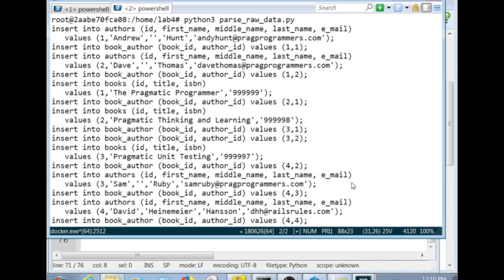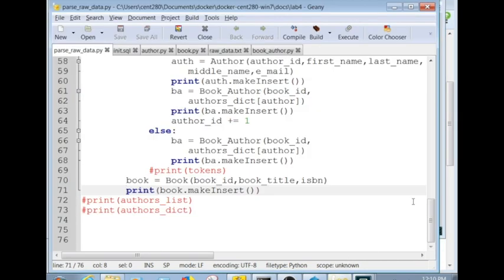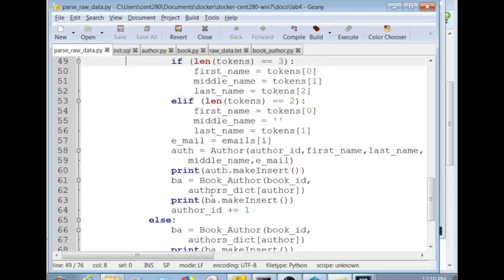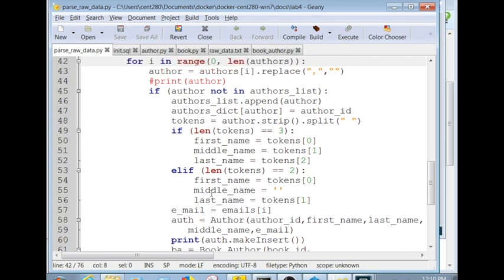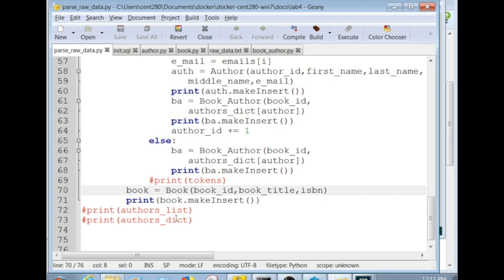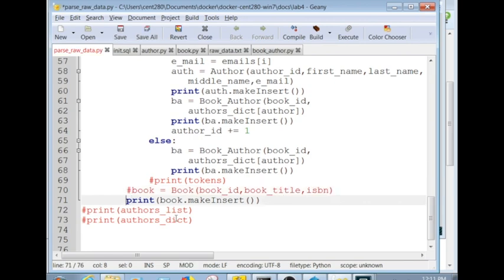Okay, so what can we do? Okay, so let's look at this. Here, I'm going to just hit the up arrow and trace my way upwards because the program is long and I didn't have a printout of it. Okay, so it's at the same level as that for loop. But that for loop is what prints out the insert into authors and the insert into book_author, right? But I don't actually have to have these two things here. I just added that. Those were there before I added that for loop.